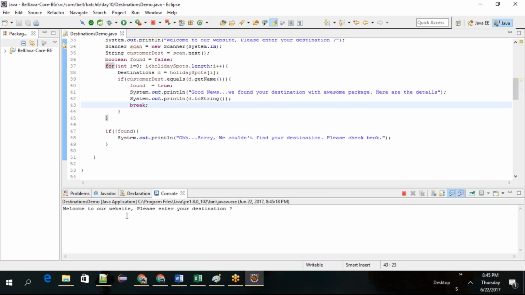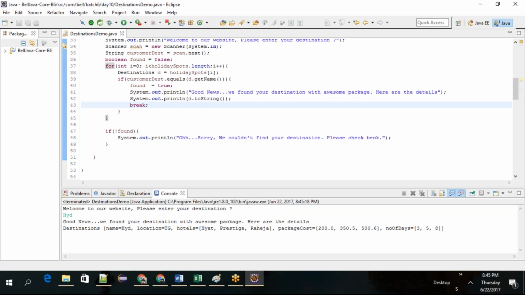Same thing, results you don't find any difference, but performance wise you don't need to repeat the remaining checks. Your goal is to find the destination and you don't need to display all the destinations to the customer, right? Here your goal is you are asking the customer to enter his destination and you're trying to display that. As and when you find it, come out from that array and say okay, I found it, this is the list. Make sense?